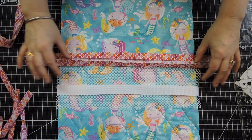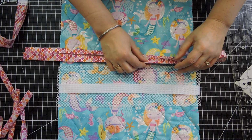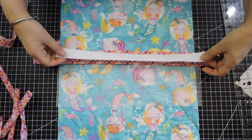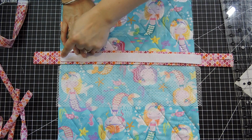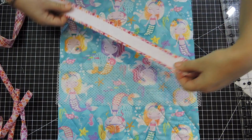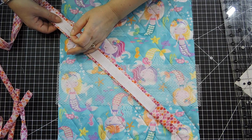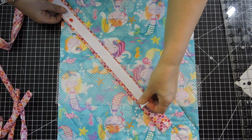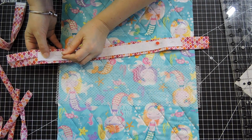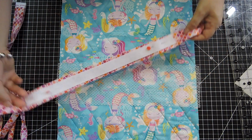And so I fold it in the middle, all right, and then you fold it there and there, and now your strap is going to go on top like that, and we're going to be sewing here and here. Okay, that's to make your strap like that. I'm just going to pin here, because I'm going to go ahead and sew this like this, and that's to make my little handle for my bag. Okay, so I'm going to go ahead and take that, it's ready to sew.